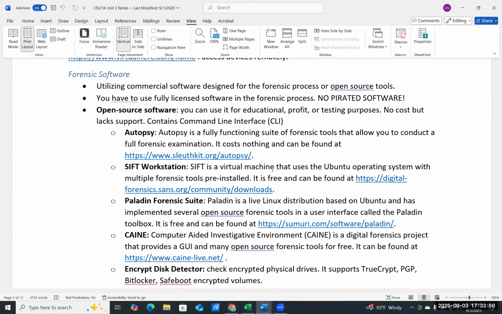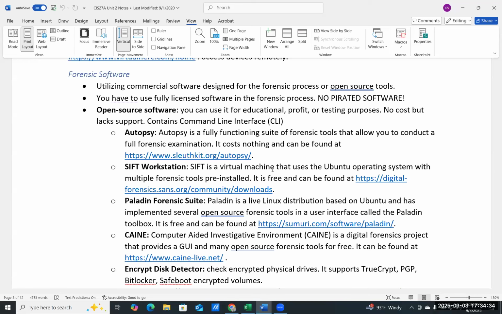So if you prefer that, now Paladin, if you download it, you are going to have to pay, well, a donation. It's a donation, but you have to pay. I actually wrote a lab for this for my 2024 class, and I went through the process. I created a bootable USB for them to use. Paladin has its quirks, so you will need to read their documentation a little bit more. And it is provided by Sumuri, who creates and sells a lot of the hardware and forensic kits that you see in the market.